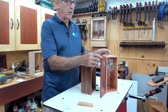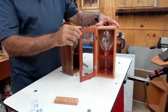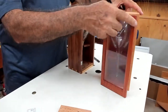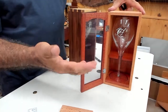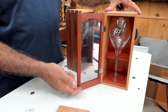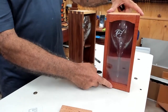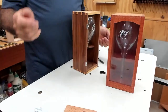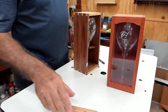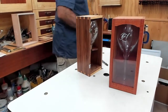Particularly when you look at the box, you can see it is pretty much at a finished stage. I've got the finish on it, I've got all the parts in the box, and if I made a mistake here now, I'm going to have to make a new door, or do a repair on a door that I don't really want to do. So just keep your eye on that when you're doing things like that. It's a trap for the unwary, I think. So anyway. Okay, cool.